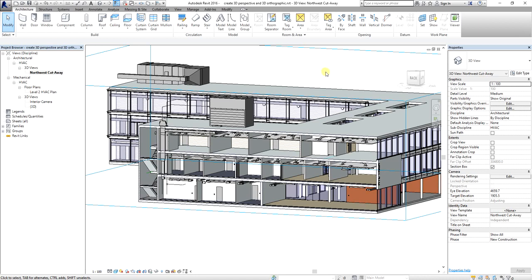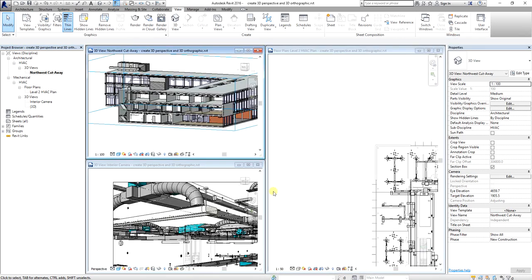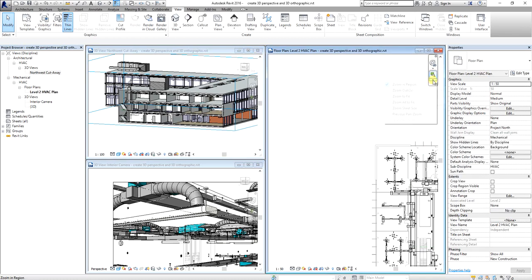So if you want to see all the views that you have open from the view tab, you can select here the tile windows. So you just click that and it will open the tile view. Okay, and then you can click from the navigation bar. For example, this portion, I'm gonna select zoom all to fit.